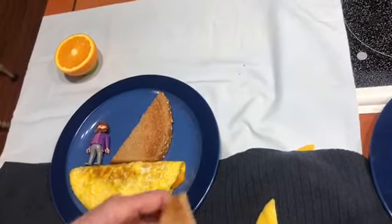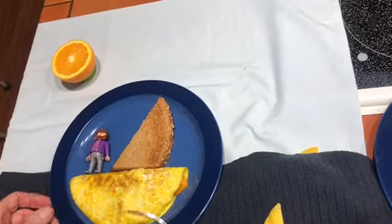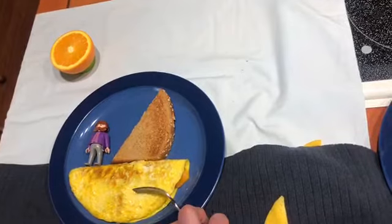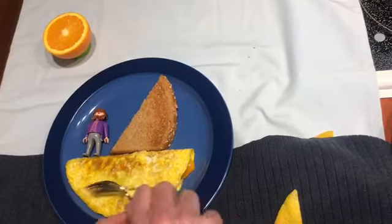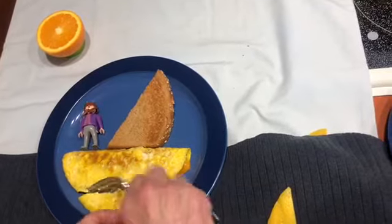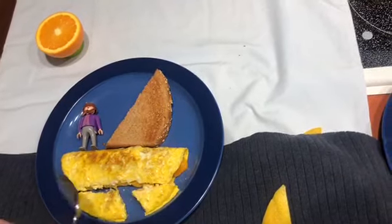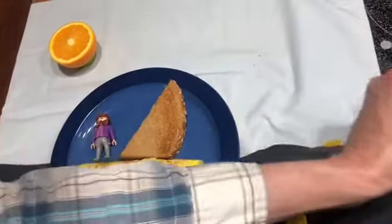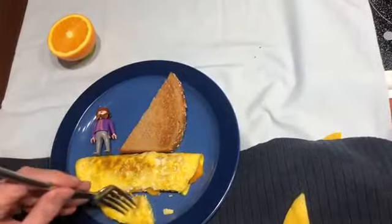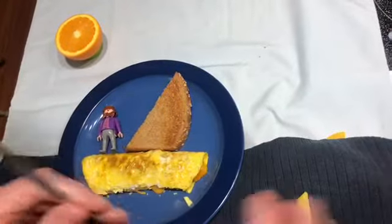This boat really doesn't look very realistic, so I think what we need to do is trim it off a little bit at the bottom. And so I'm suggesting that the first few bites that you take of your sailboat omelet, you would take off the bottom. Now, since I don't want to be in the position where I'm eating and trying to talk at the same time, I'm going to set those extra bites over on another plate. That's why I asked you earlier to have 2 blue plates available.